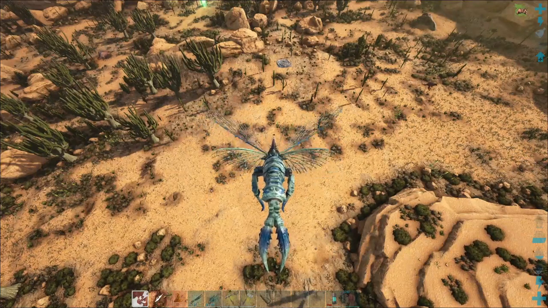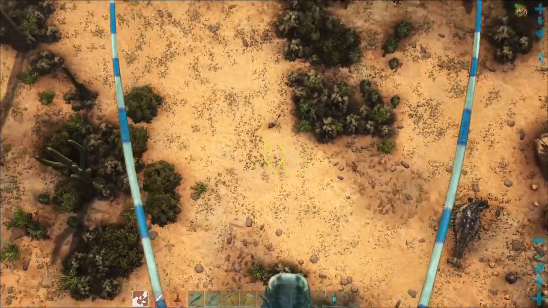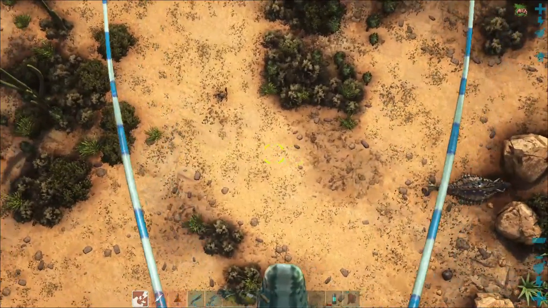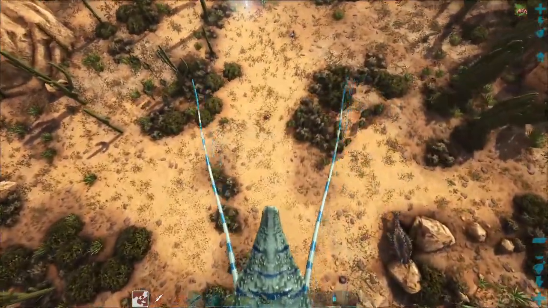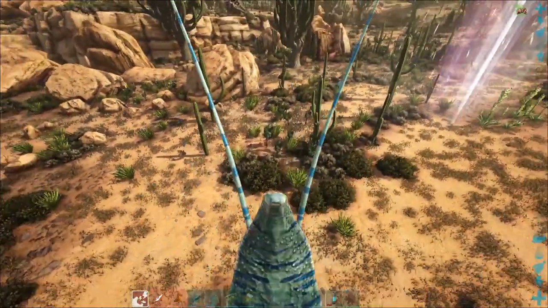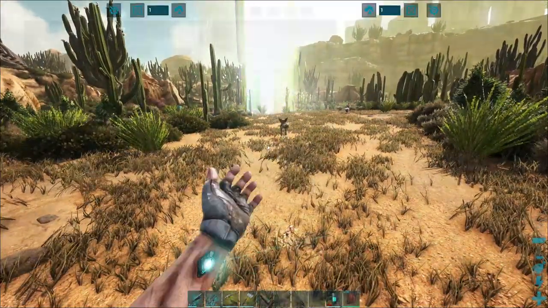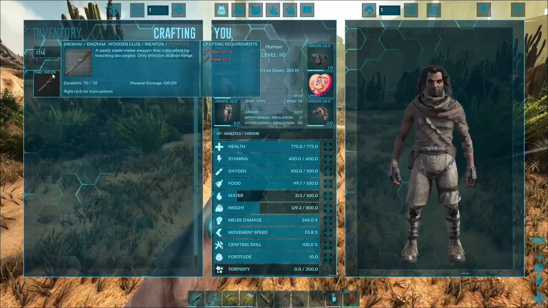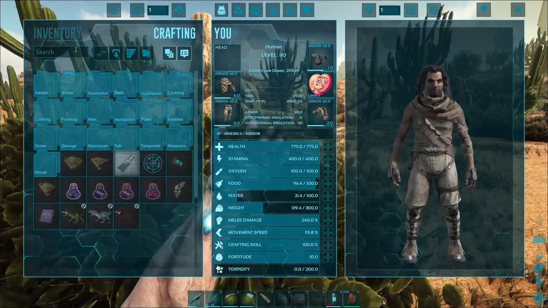Watch. Now he's moving. Okay, guys, so I finally found me a 150 Jaraboa. There he is. She is, sorry, I just looked at the gender. But this shouldn't be too hard to do. I just need to make me a club here real quick. It shouldn't get spooked by anything. Let me double check. What do I need for a club? I just need some wood and fiber. Hold up, I forgot. We're on Scorched.